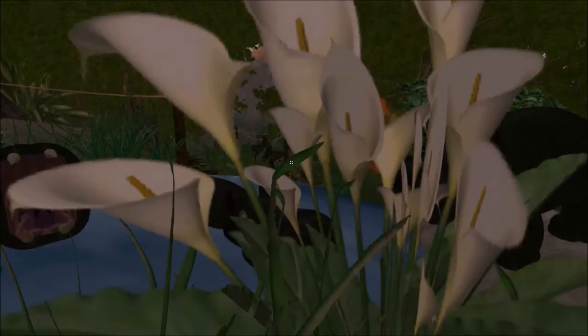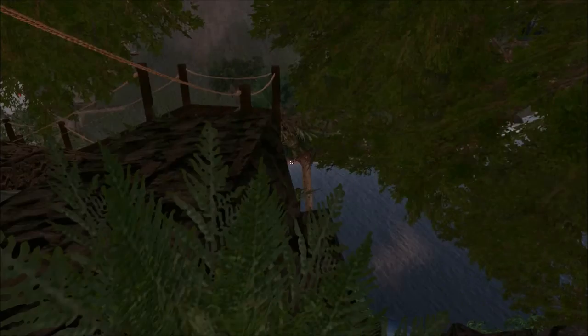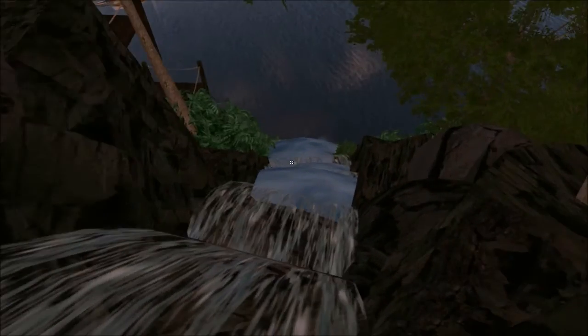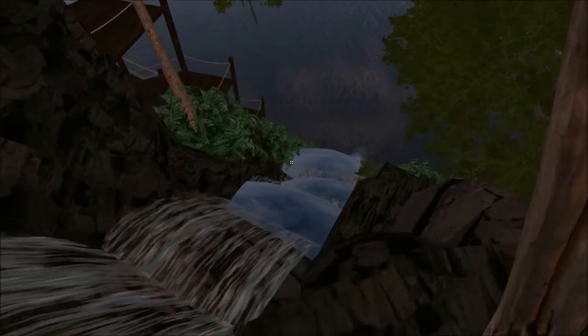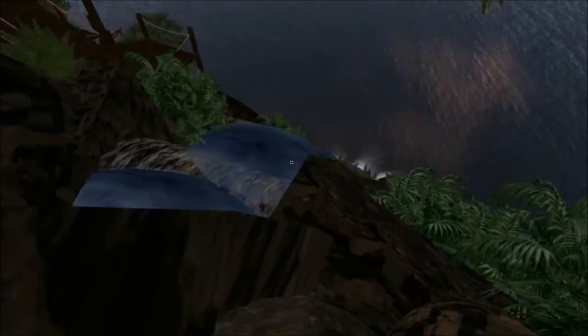We could probably follow the water here and see how it turns out. I can get past the hippo. There seems to be another set of pathways here. So let's go ahead and take a look at the waterfall from below.